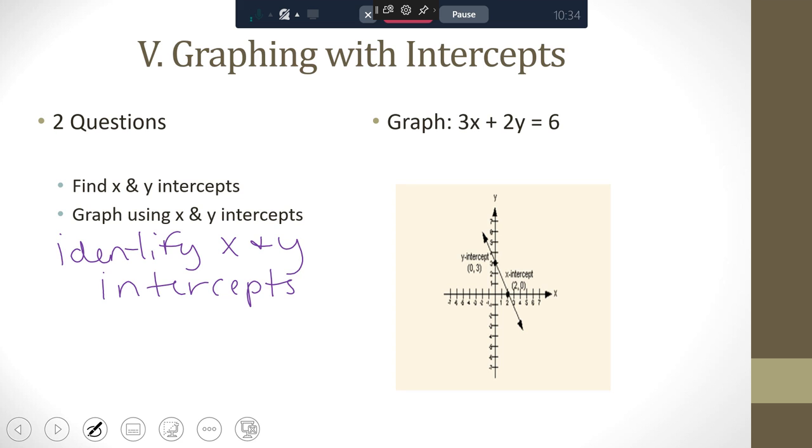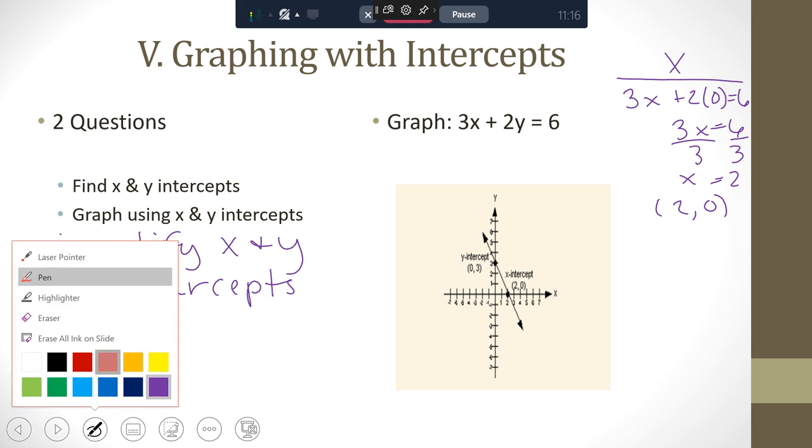Okay. So for this problem, we are going to find our x-intercept first. So what do I have to do to find my x-intercept? What am I substituting in? Or what am I plugging in? 0 for what? Y. Okay, so 0 for y. So instead of a y, I'm going to put a 0. Okay, so that's going to give me 3x equals 6. And then I'm going to divide by 3. So x will equal 2. But I need to write this as an ordered pair. So my ordered pair is going to be 2, 0.